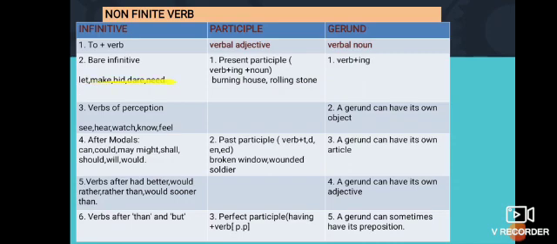Then there are bare infinitives, like let, make, bid, dare, need. The verbs that follow these words are always used in their first form. Let him write. Make him do it. Bid him not to touch. Dare, don't touch. And need not write. So the verbs that are used after verbs like let, make, bid, dare, need are also non-finite infinitive verbs.